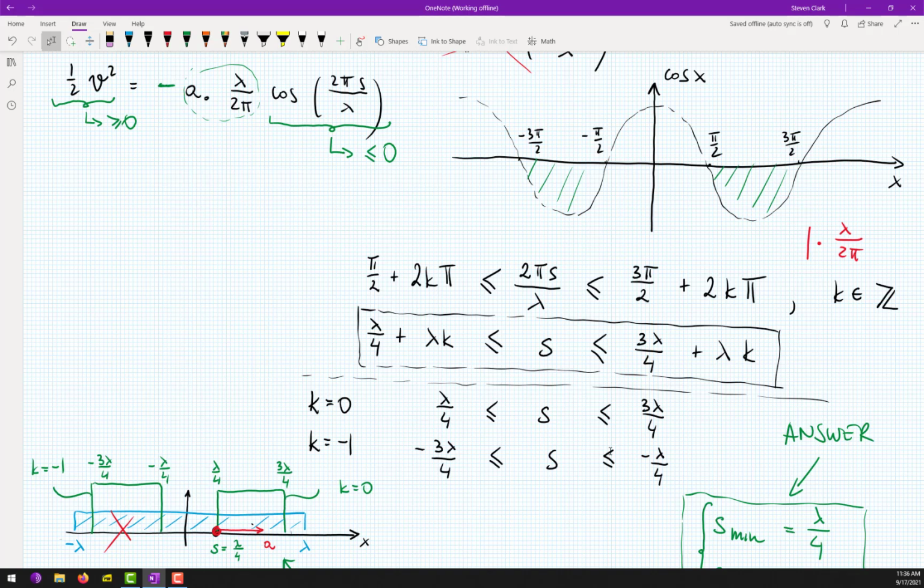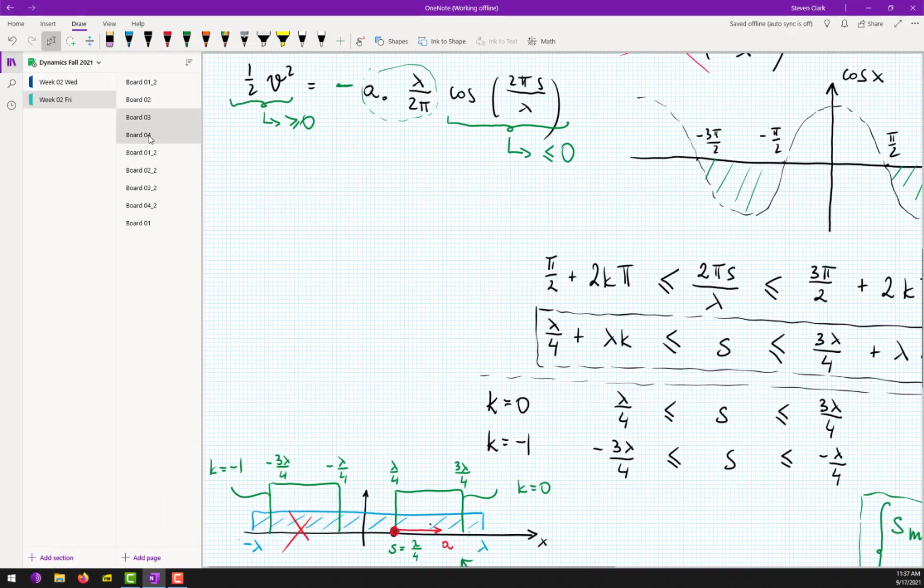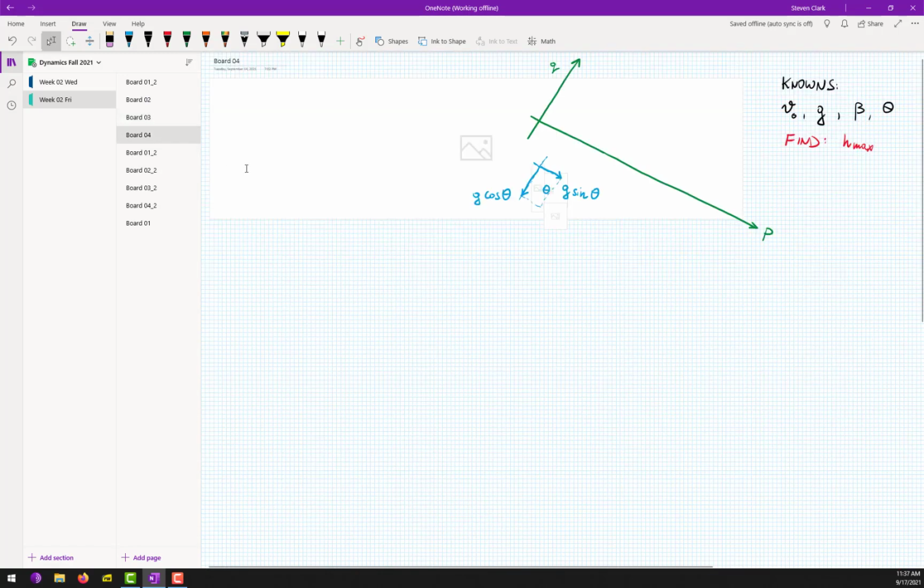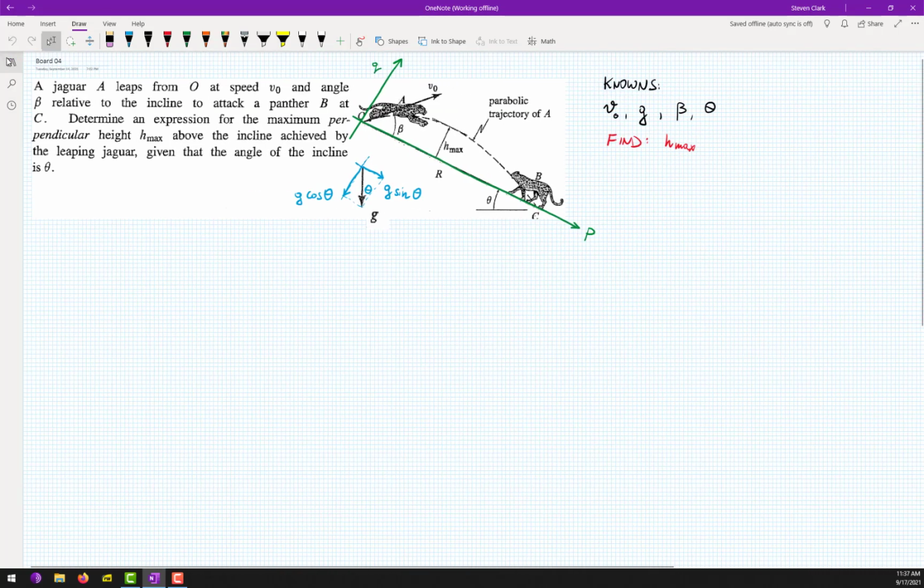How does it look from your perspective? Is it digestible? Is it great? Just try to look at it one more time and hit us up with some questions should you have any. What now? Example number 3. Let's do it. Please familiarize yourself with the problem statement before we start our solution. Okay, this is our problem.